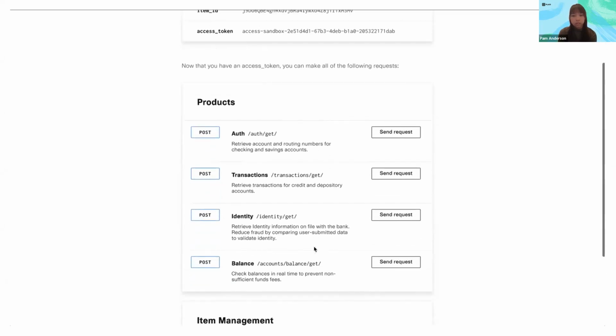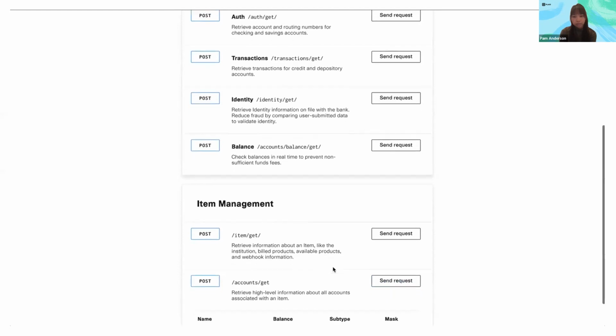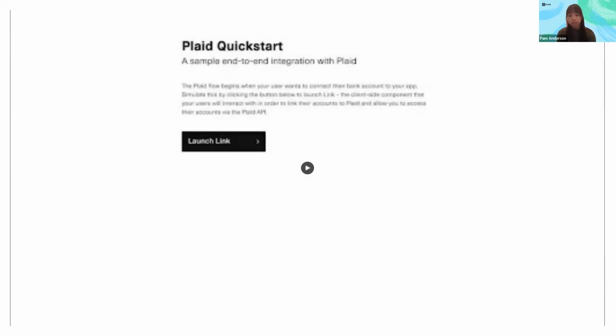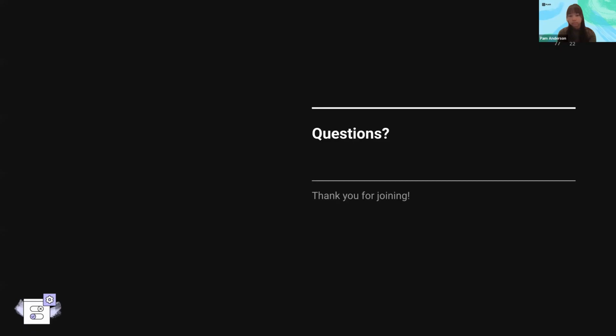So now looking at the accounts we can access, you can see that we reflect the new selections from update mode. So now we have access to the savings account and no longer have access to the checking account. So that wraps up our demo, and we'll begin answering questions. Remember, you can submit questions through the Q&A widget below.